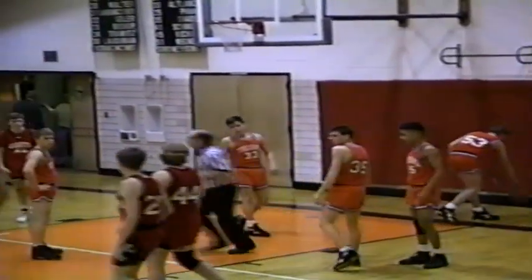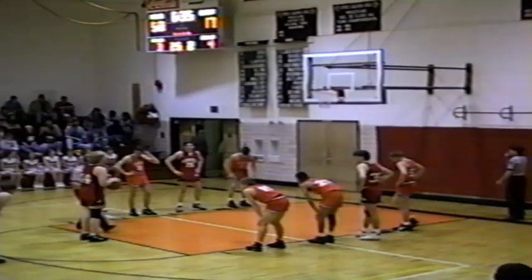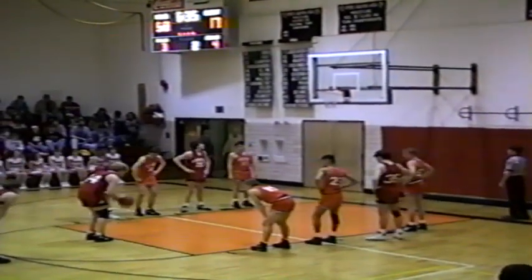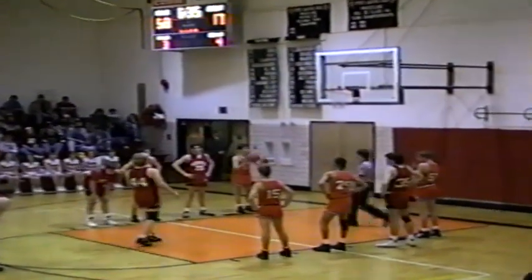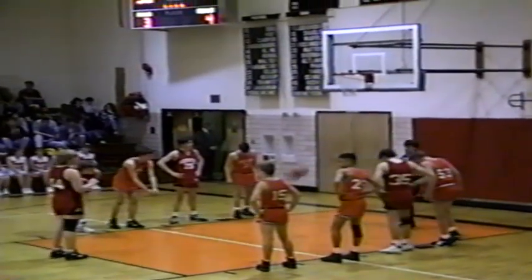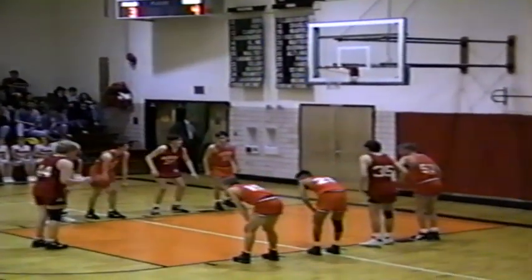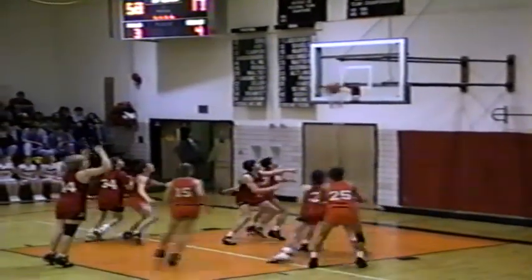No. Oh, but here's a foul. Foul will be on UD's Matt Shade, I believe. Foul was not on Matt Shade. The foul was on Robert Pham. His second. First shot by the young man, no good. UD has committed 3 team fouls here in the second half. The Mounties have committed 4.